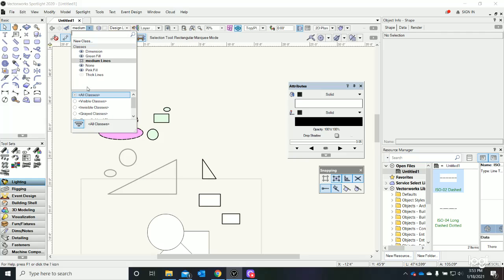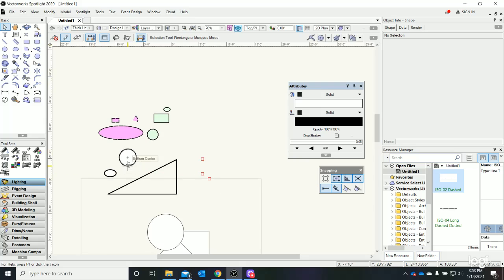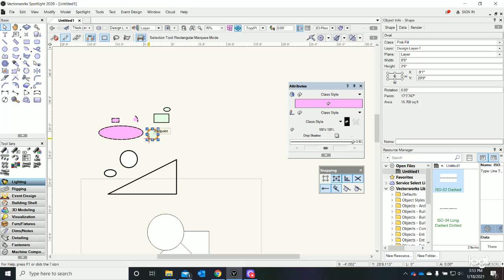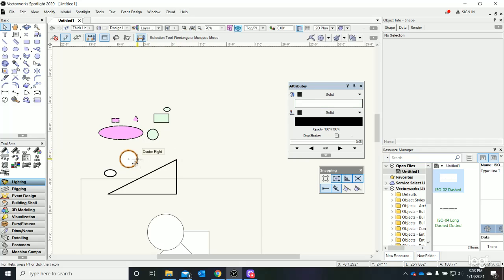If I come down and select the thick lines, these objects are now selected and I can interact with them and move them around. I can also move around other objects that are still turned on, but it overrides whether something is grayed out or whether a class is turned off.